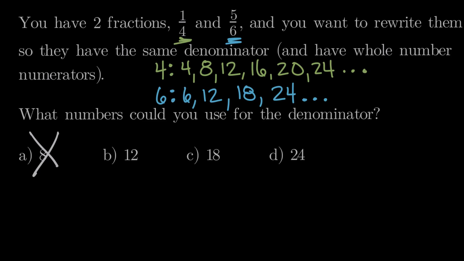How about 12? 12 we can see is a multiple of 4, and we showed that. We drew that already. And 12 is a multiple of 6. We could split our sixths into two equal pieces each, and we would have twelfths. So 12 does work. 12 is a common denominator for fourths and sixths.